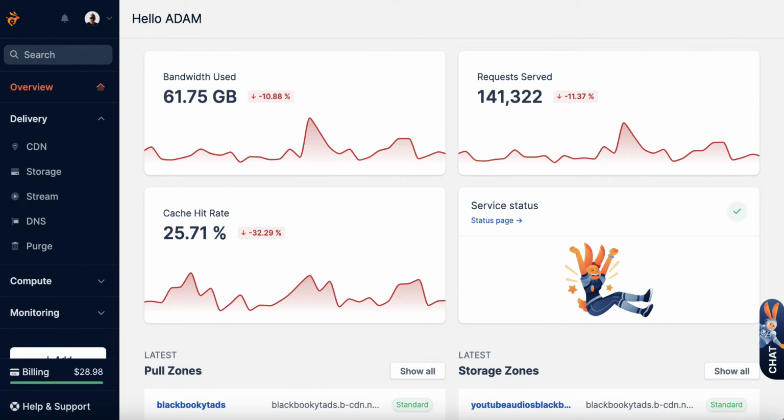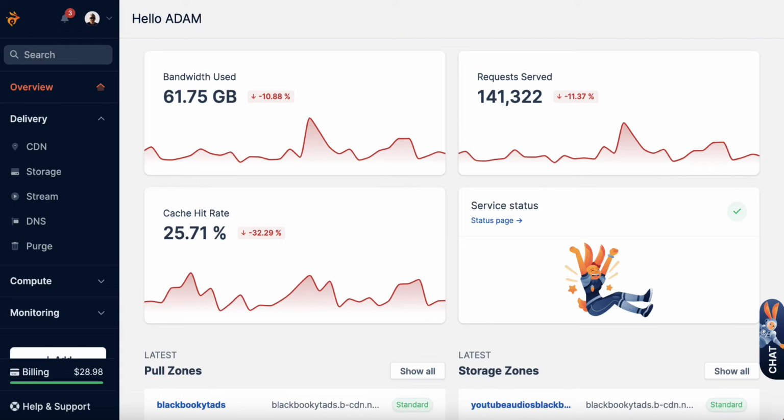Okay, so I've just logged into my Bunny account, and at first glance it can look rather overwhelming, but lots of this stuff you're not going to need when it comes to hosting your videos for online courses. You'll see that down here on the right hand side they've got an AI chat that you can use, and if you need more in-depth support then you can go to their help and support section here. Billing is here and I'll cover that towards the end of the video, but let's focus on how we can add our videos and the different features and functionalities that we have.